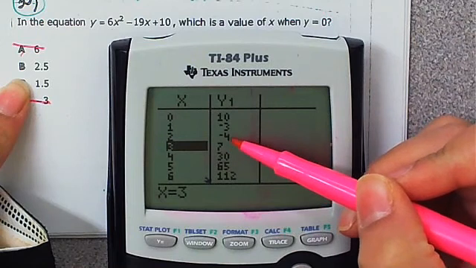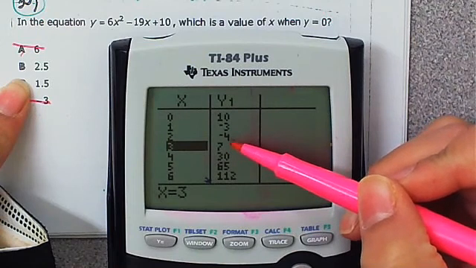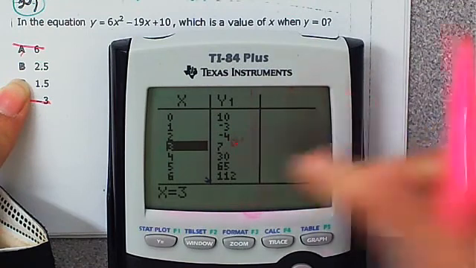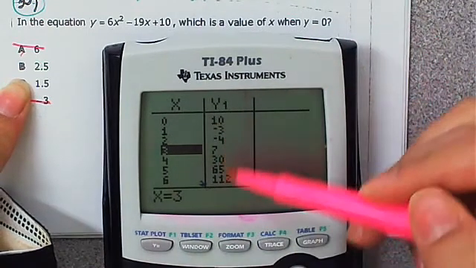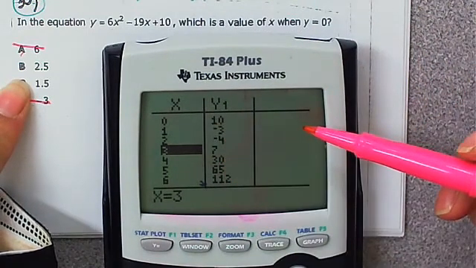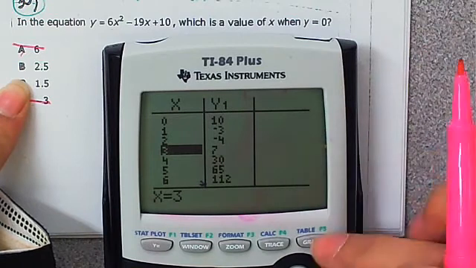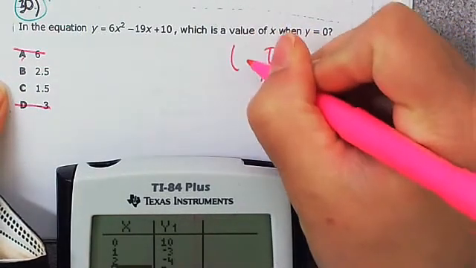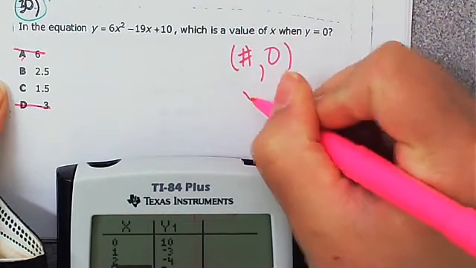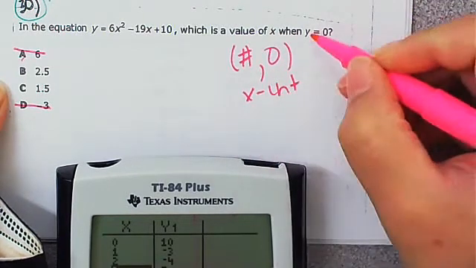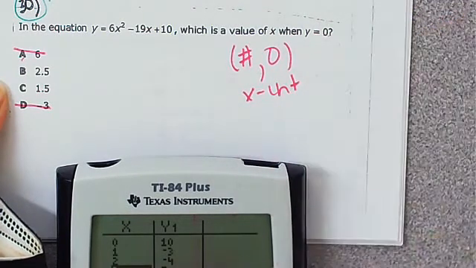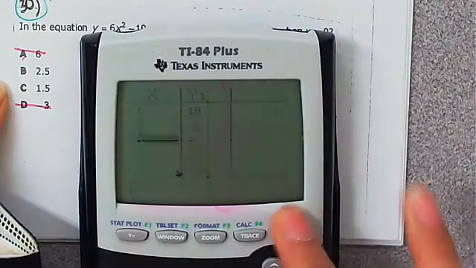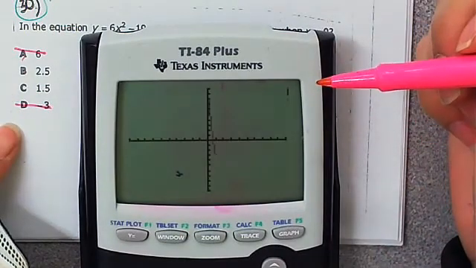between 2 and 3. You see how there's a negative 4? Well, between there, it's supposed to be the 6, the 5, the 4, and so on, right? Well, I need the answer. So guess what? I'm going to go to the graph. Because when y is 0, that's an x-intercept. All x-intercepts have a 0 on the y. So this is just a fancy way of saying, hey, what's an x-intercept?